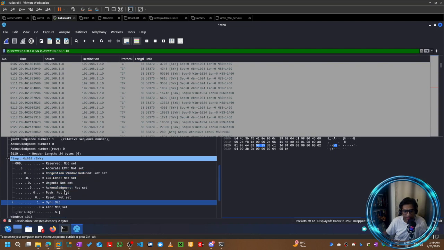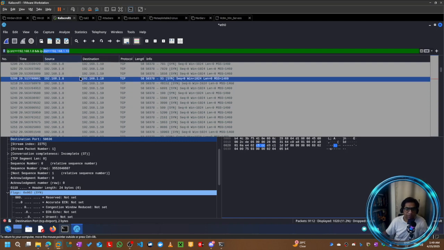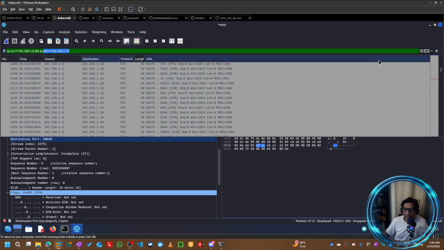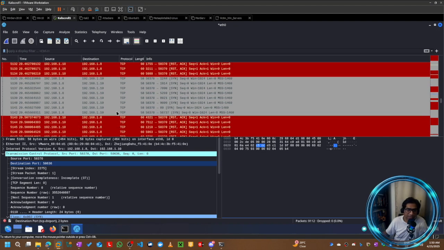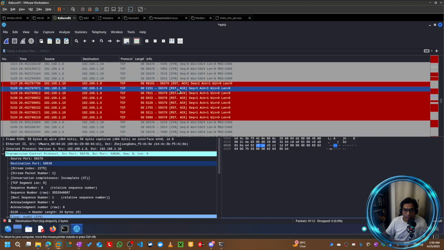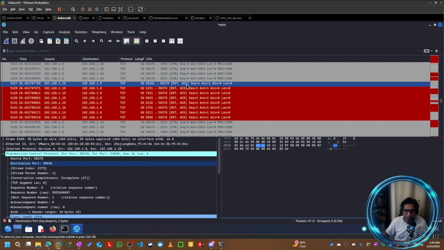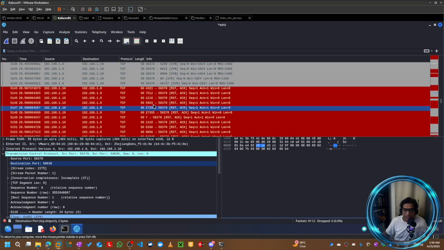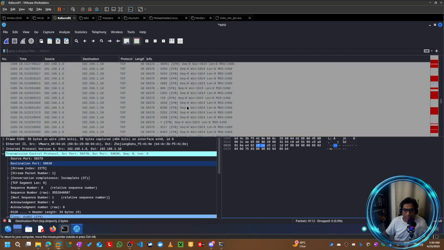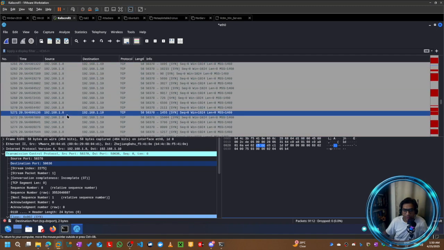It sets the SYN flag, and then we should see acknowledge. It won't show me the response coming from 10 because right now I've done the filtering, so maybe I need to remove this in order to get the response and both. So as you can see, it sends the synchronization and then it gets the acknowledgement and then it does the reset and stuff like that. And this is how it does it in the background. It sends the TCP three-way handshake, and then we get to know.